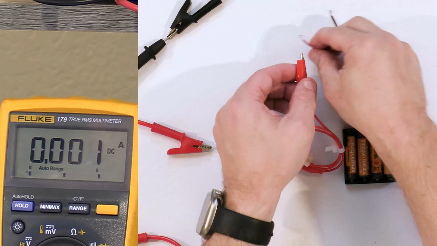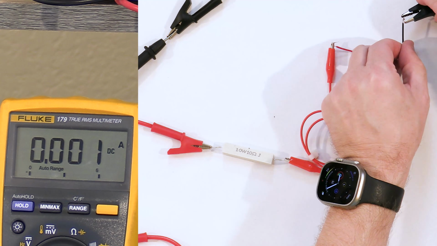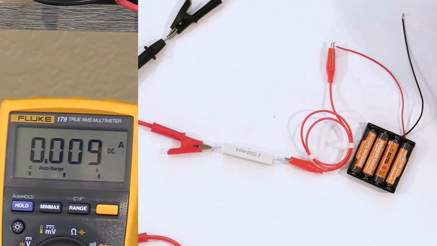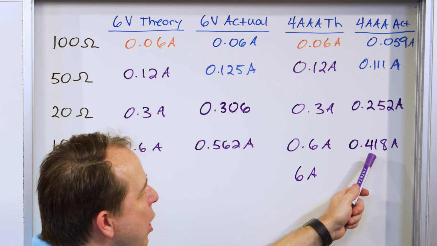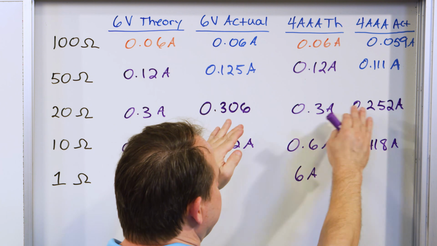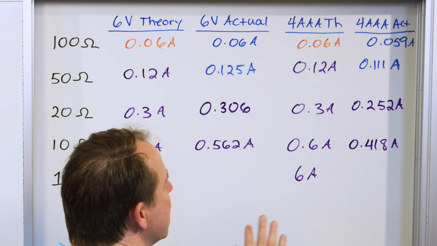Let's go over here and connect the smaller battery. And if our theory is correct, this thing is not going to be able to keep up basically at all with this. 0.418. I'm going to disconnect it so we don't drain anything. So the small battery was able to provide 0.418. Now you might say, well, wait, what's going on? I thought he said there was a limit here and this battery can't go above the limit, but it's above this one right here. What's going on?